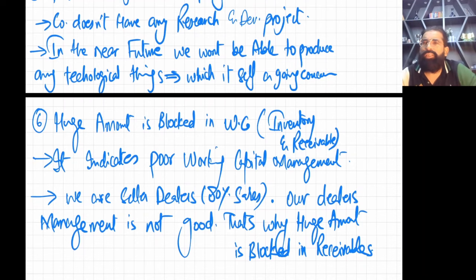Finally, the conclusion. In the conclusion, you will write that the overall situation of this company is not good. Company is running out of cash. There are even some indicators of a going concern problem in the future. Plus you will say that the performance ratios, the starting ratios, are still okay, but the financial position ratios are worse. So you can write like this. I hope you understood it.